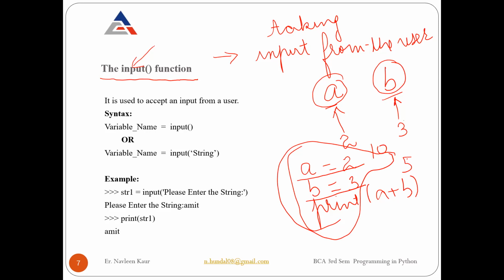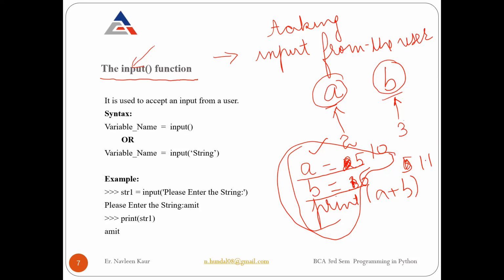But what will happen if you want to add some other numbers? I don't want to add 2, 3 every time. I want that 5 and 6 should be added. So what I have to do with this program, I have to go to the code again. I have to delete this thing. I have to write 5 here. I have to write 6 here. Then I have to run it. And when I run it, this time I got the value 11. But now if I run it again and again, the value will remain fixed, 11 and 11.